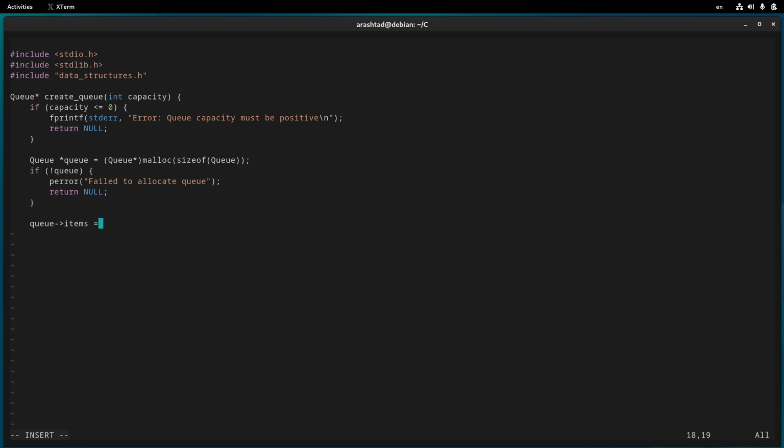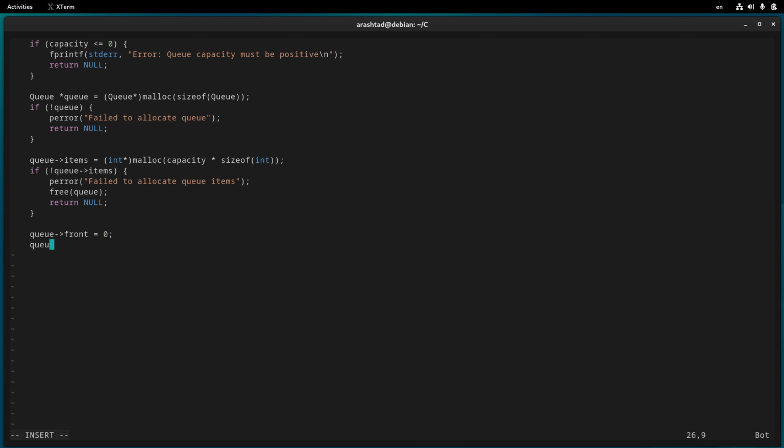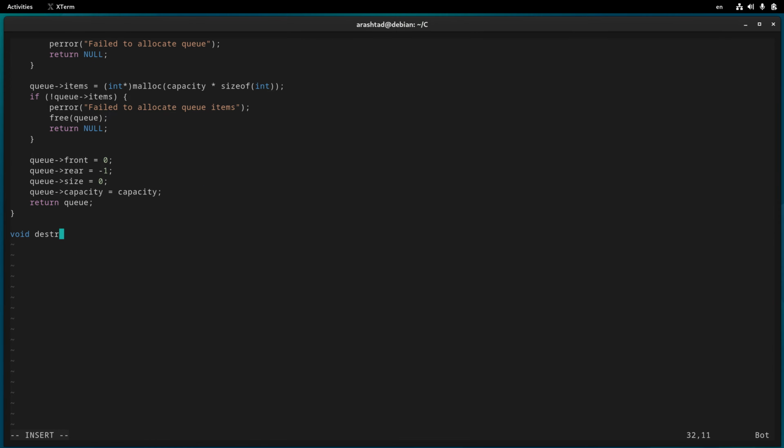Allocate memory for the queue items array. Implement function to destroy queue and free memory.